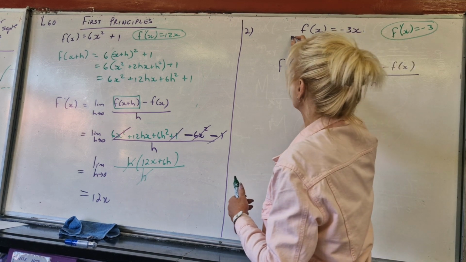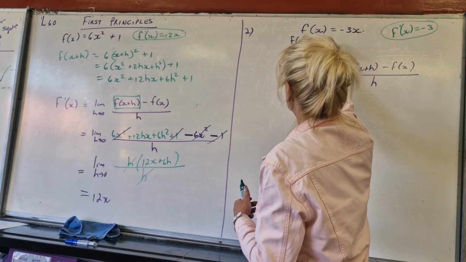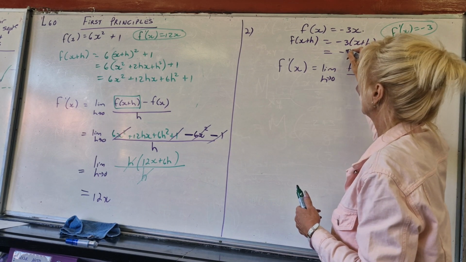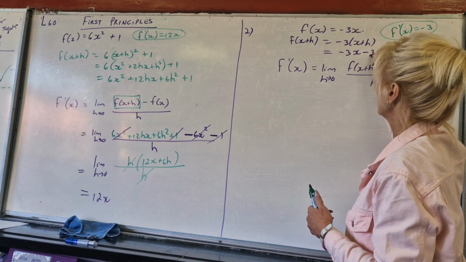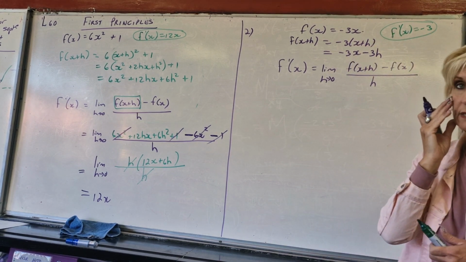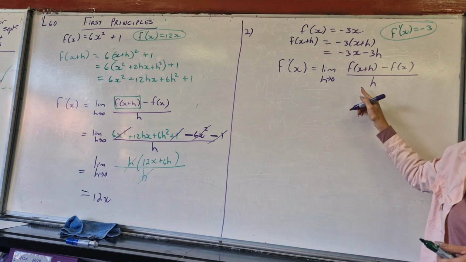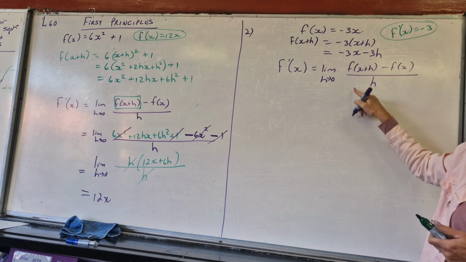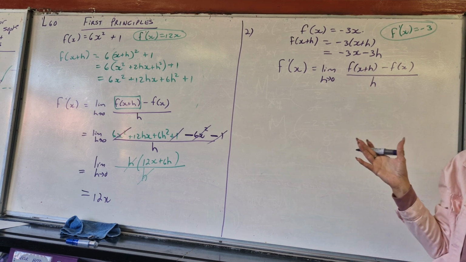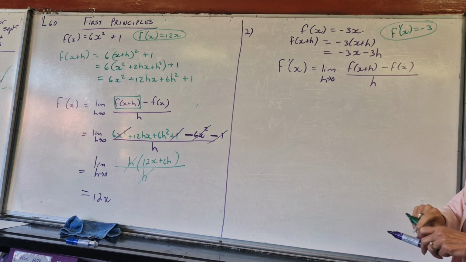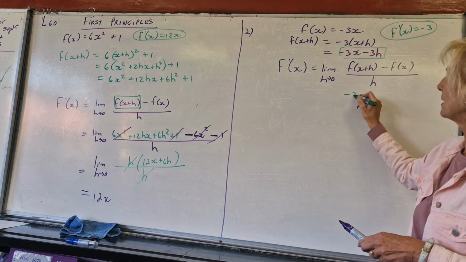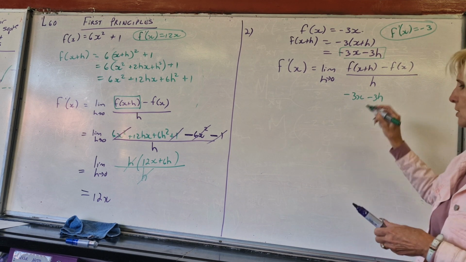If you substitute this x with the x plus h, there's actually very little to do. If you want to stick to it and say f(x plus h) is negative 3 times (x plus h), the only thing you would have had is minus 3x minus 3h, and that was it. But that was quite easy enough to do it here, with minus 3 times (x plus h), and then finally minus 3x minus 3h. Wasn't very much. So I'm substituting that in here now, and finding minus 3x minus 3h.